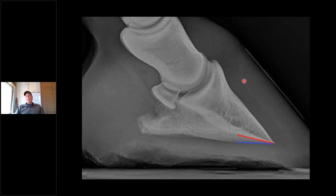But maybe sole depth. Going back here, if this was a flat coffin bone that had very little concavity to it, then these lines would be very close together. If I don't have bone remodeling, they're still going to come all the way to a point. If I had a really deeply concave coffin bone, then on this end the lines will be further apart. I'd be able to see a deeper concavity to this bone. And so whether or not they come to a point tells me if I have a full coffin bone, and how far apart the lines are tells me the depth.